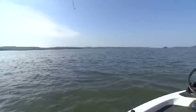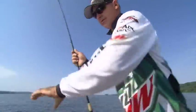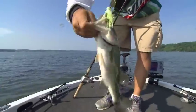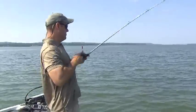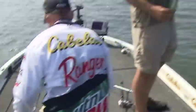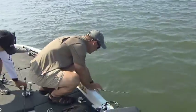Kentucky Lake is one of the largest, most diverse bodies of water in the nation. It's got a lot of different species of fish that swim in it, but the most popular is the largemouth bass. You know, there's a lot of tournaments that are held on Kentucky Lake, specifically targeting, obviously, largemouth bass, and there's a lot of people that recreationally fish for them. We're going to go there with Cabela's Pro Clark Wamblet and Tom Rawls from Cabela's and spend some time on the water with them and learn a little bit more about Kentucky Lake.